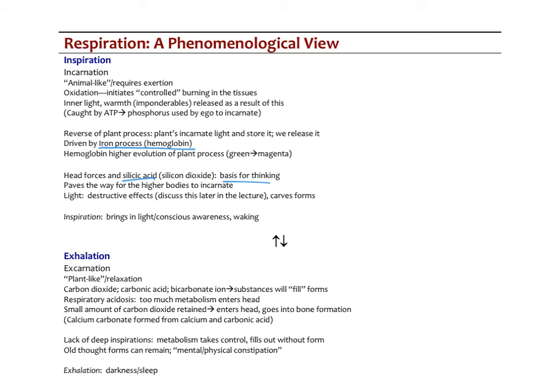The light itself can actually have a formative effect. So again, working through the neurons, we've talked about how the nerves and the neurons really have a form-giving effect on the tissues, and that's a type of inner light that actually helps to shape you. So there's a bit of a destructive element there as well. So inspiration is bringing in light, it's bringing in conscious awareness, it's waking us up.